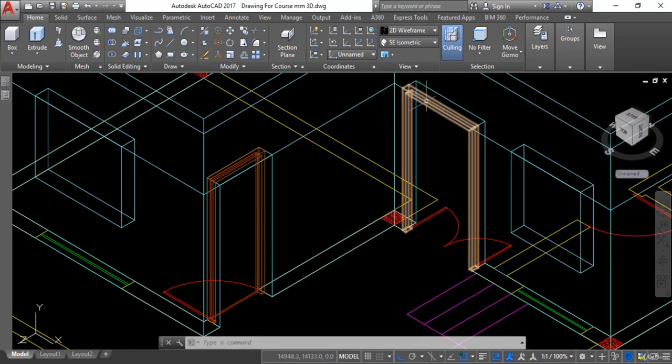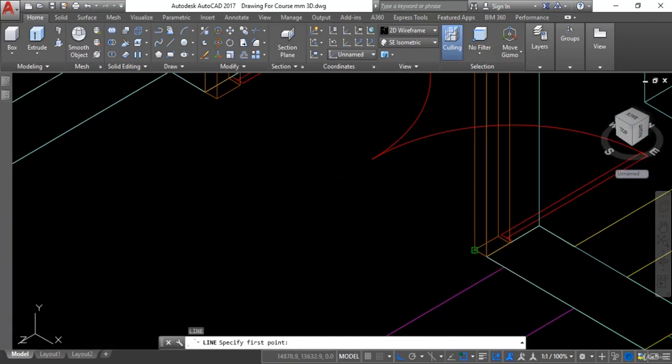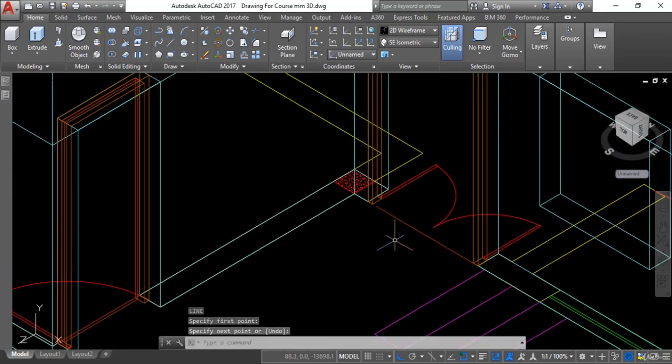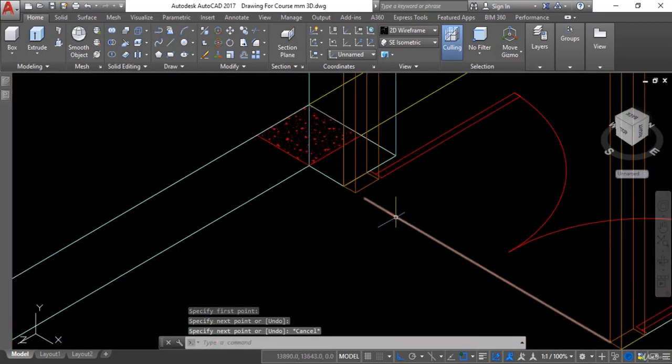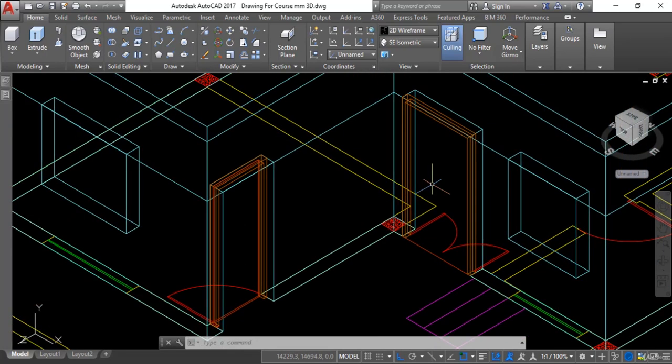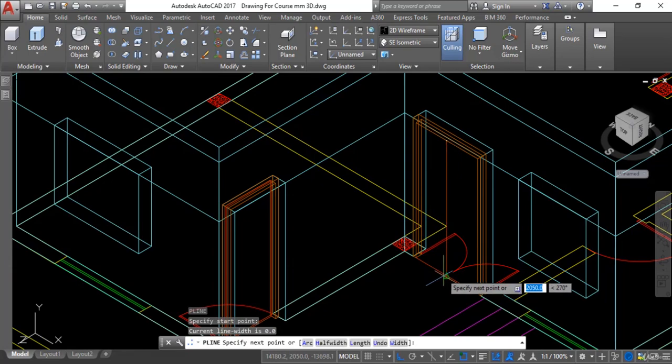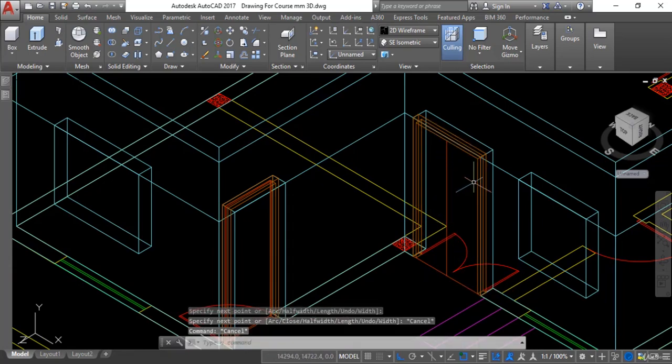We have to just create one leaf here and one leaf here, okay. So I will just create first baseline here, this point and this point, okay, for our ease. Let me just pull this, okay. Now I will just create a line here at the middle, okay. I will just enter polyline command, and from middle I will just draw a line here, okay. So here will be the first and here will be the second leaf, okay.